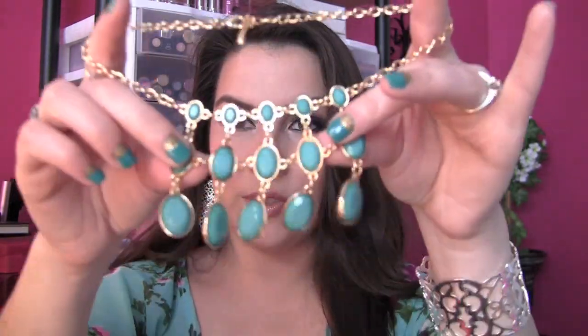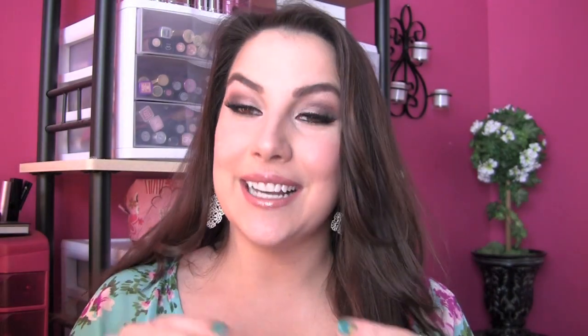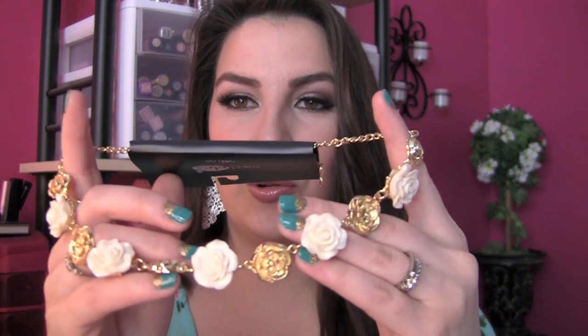I also got a couple of accessory items at Rue 21. They had this cute necklace — gold with turquoise teal beads — which I was wearing in my color lovers video. And that's what inspired my nail design here. I did kind of a teal and then gold sort of domed look. I love the way gold and teal looks together. Then the other necklace I found has gold and little cream-colored roses — I figured a lot of pastel soft shades would look really cute with that.